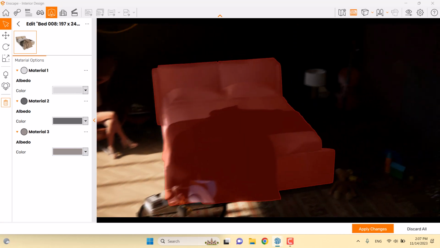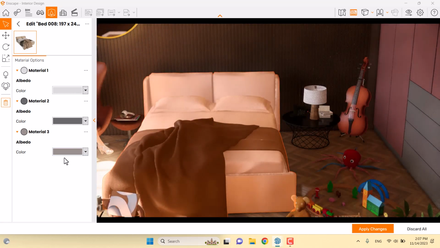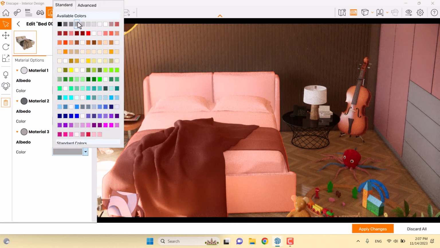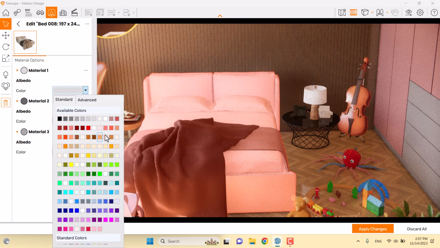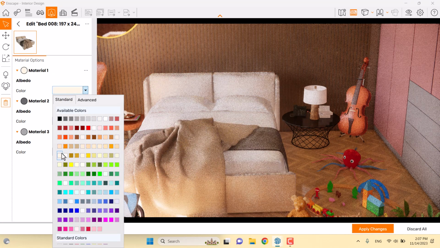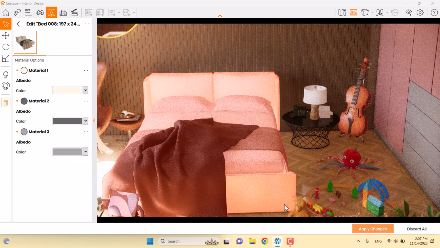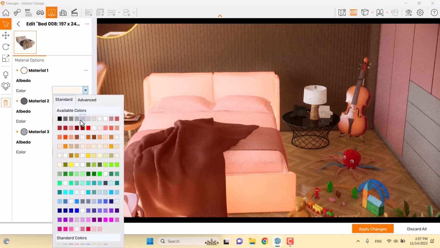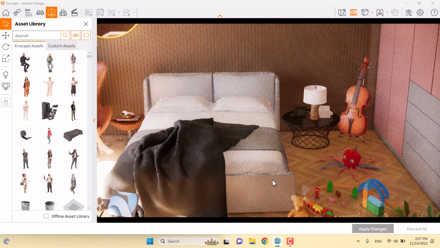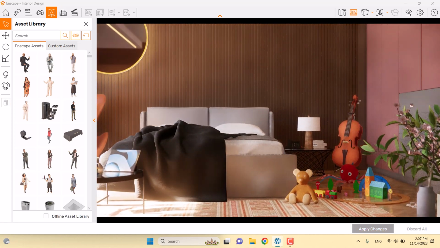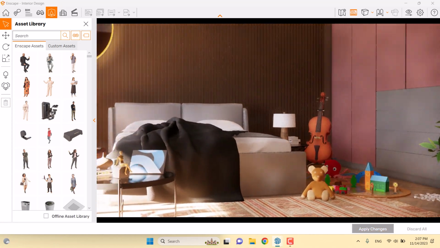like the blanket. So I'm going to change the color of it to the slate gray another time, and my main color body is something about this one. Everything is good. I can use some type of more dark colors in here, like the silver, and click on the apply changes. As you can see, this is the result that we have, and it's really good and useful.